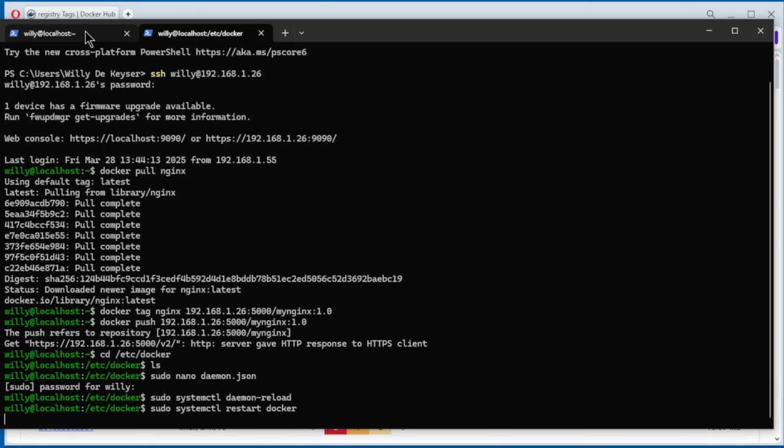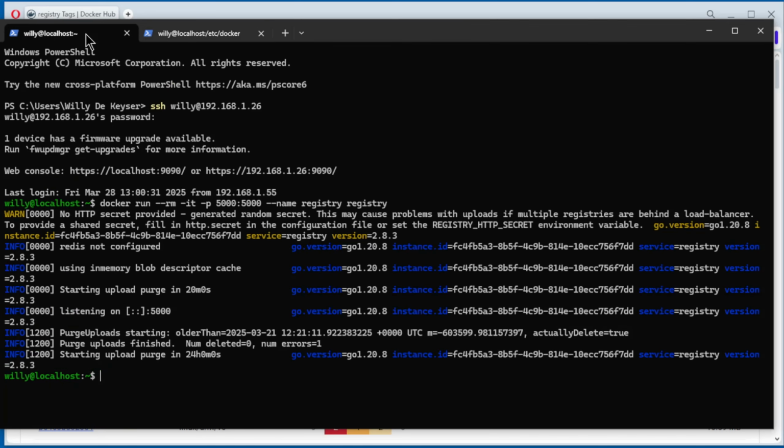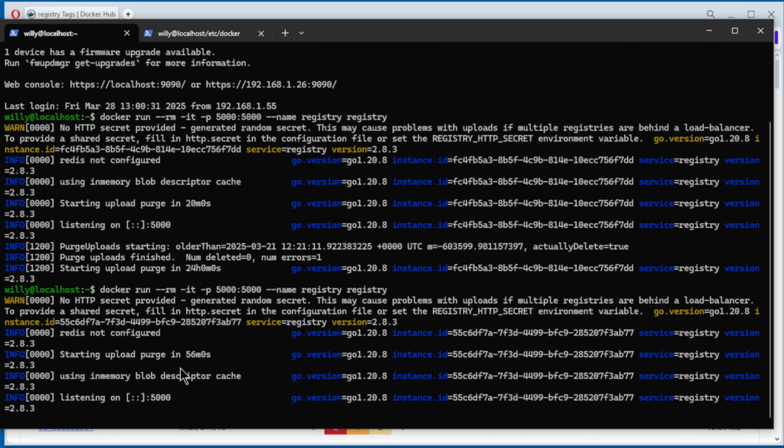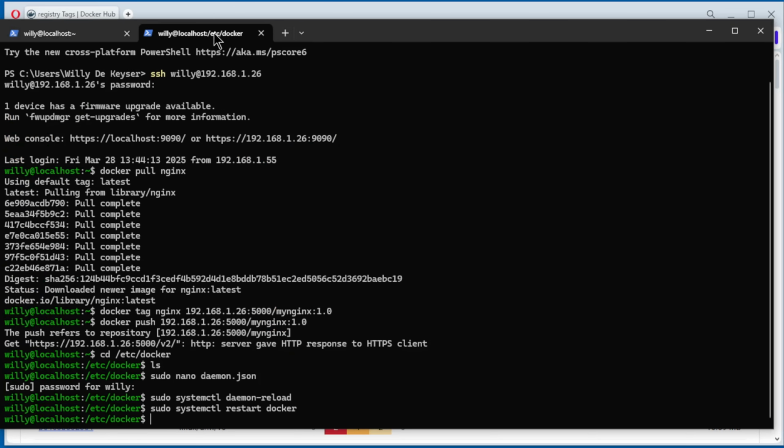Enter. We go to our first tab. You see, the registry is stopped. We need to rerun it. Again, run, port, name, and voila, the registry is starting up again. Now we can push.